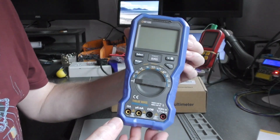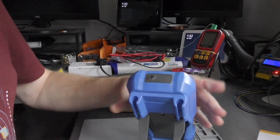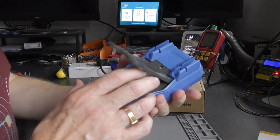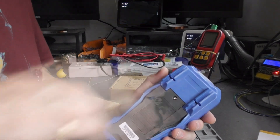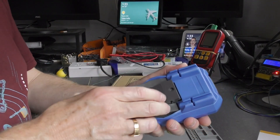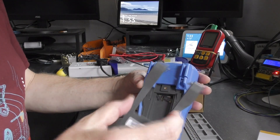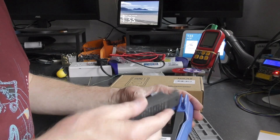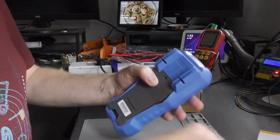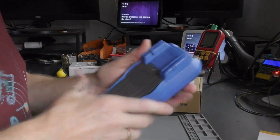It's quite light. There's a pull-out stand piece on the back. Let me just weigh it - 360 grams with the 9-volt battery already installed. It's a simple case of removing the screw, the cover comes out, and the battery sits in there. Interestingly the stand is part of that battery cover, so you need to make sure everything lines up when you put it back. On the back there are little silicon holders for the probes.